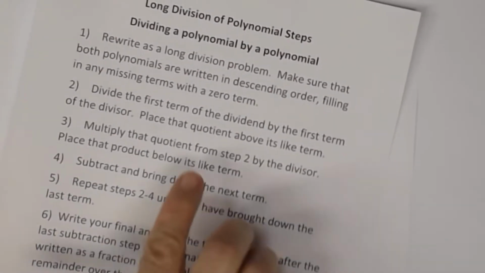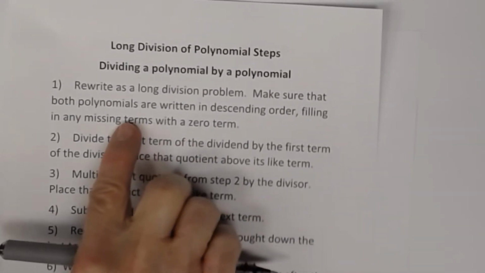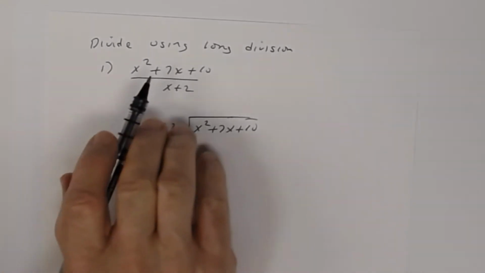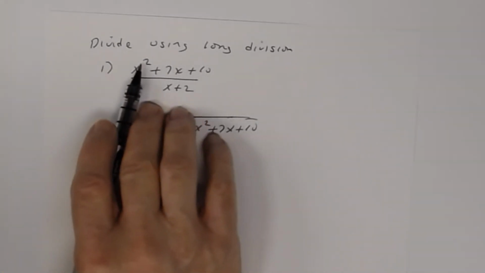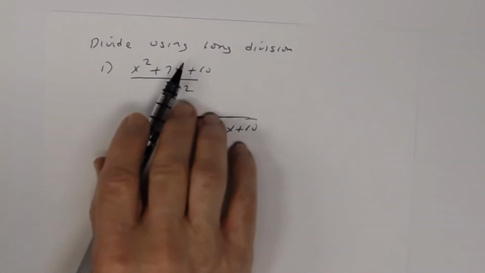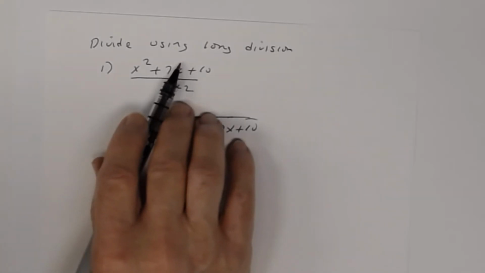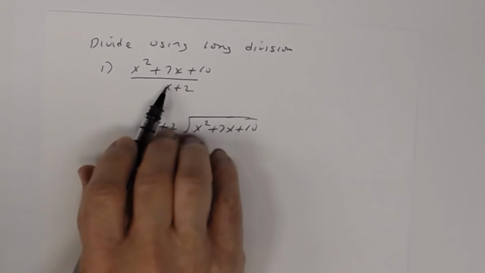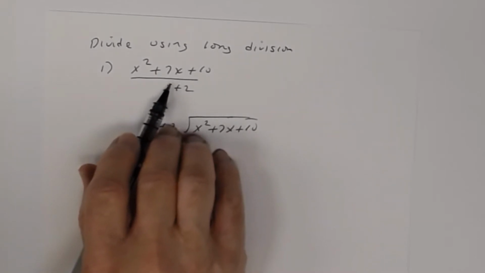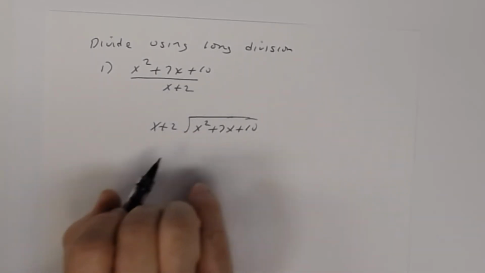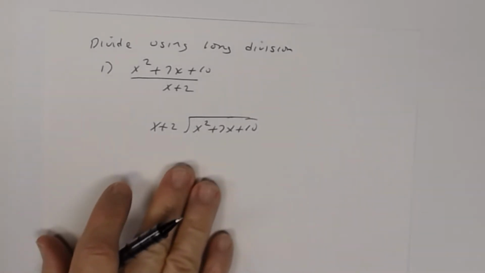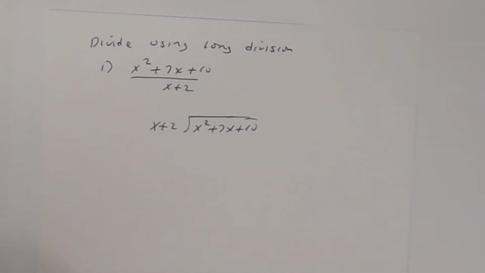Now notice there are no missing terms, because listen carefully. Your largest exponent is 2, right? So I have an x squared. The next exponent is 1. Do you have an x to the first? Yes. And then your constant. If you look right here, your largest exponent is 1, and then the next thing is your constant. So no missing terms. All right. Now we're going to do a problem where there are missing terms, but this one has none.